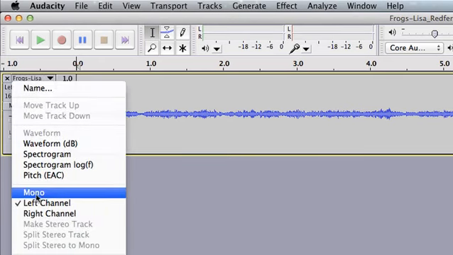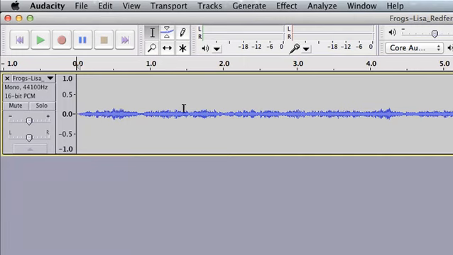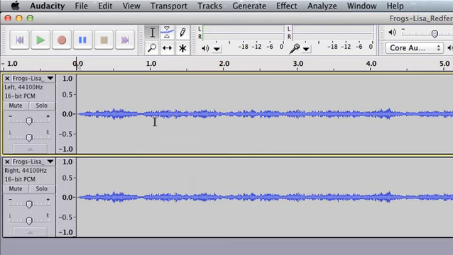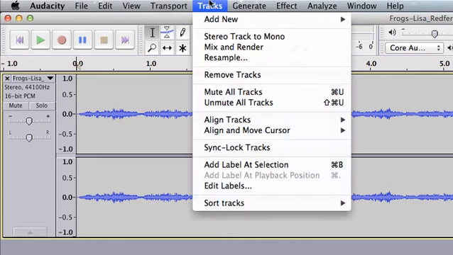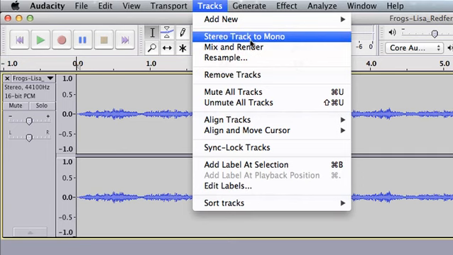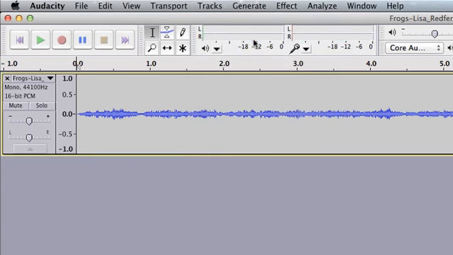So right in here, mono, left channel, right channel, I'm just going to select mono. Now this audio file, once I save it out and use it in an app, if there are multiple speakers, will come through both of them at the same time, and that's what you want. I'm going to go ahead and undo this so that this is where we started from. We've got the stereo track here, and up under Tracks in Audacity you can just hit this thing right here, Stereo Track to Mono, and we're done. So it's just a one-step thing there.